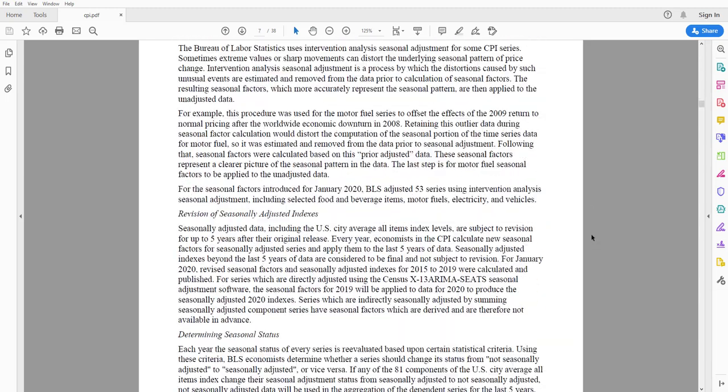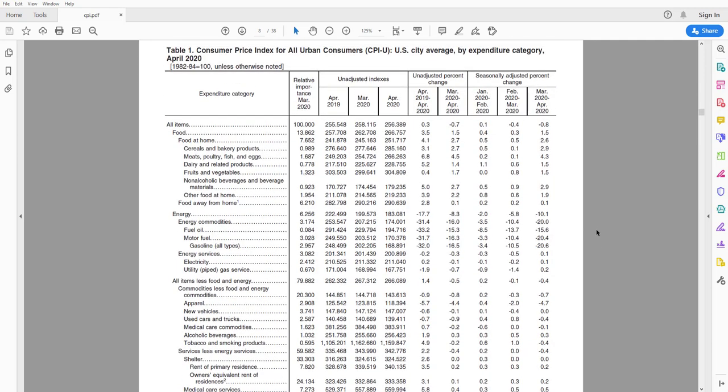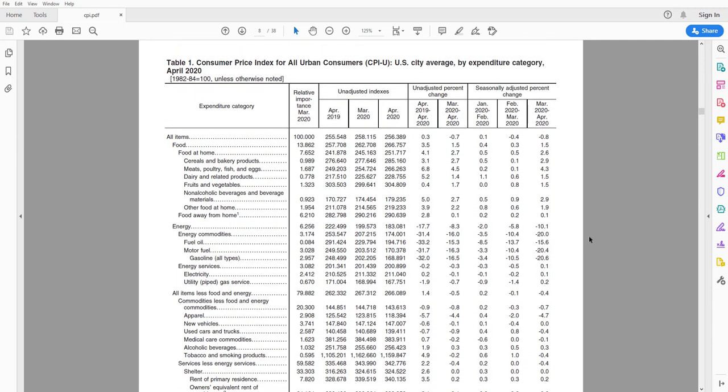If we go all the way down, there's a table that we're going to be interested in, table number 1. So how exactly do we get this 0.3% that we saw in the summary of the entire press release? Here we have the values of the CPI that they calculate. The cost of the market basket of goods and services, they've already done that calculation and divided it against the base year. As we noted before, the average between 1982 and 84 is the base year, so that's why it equals 100.